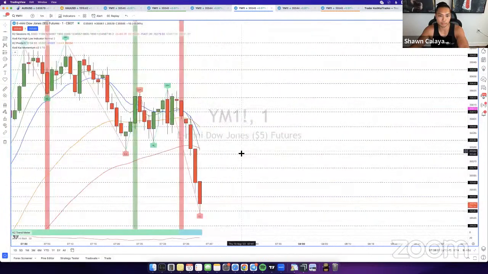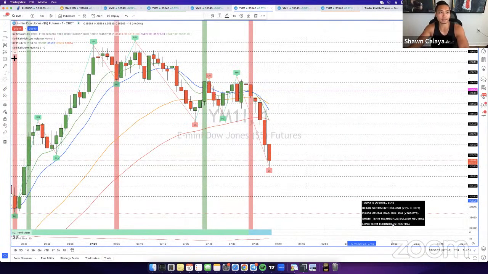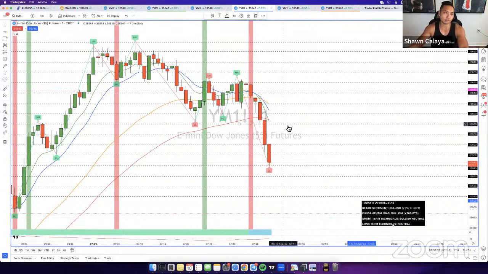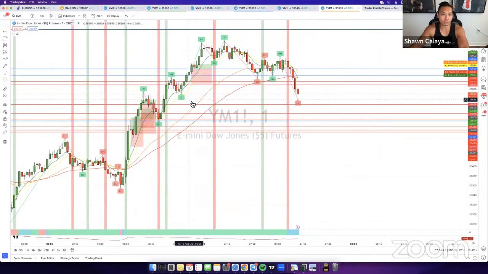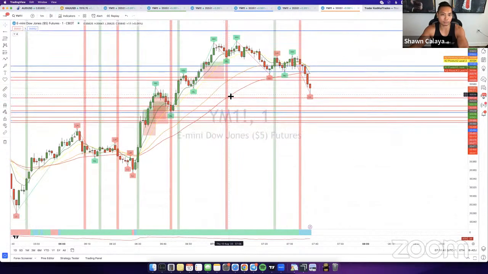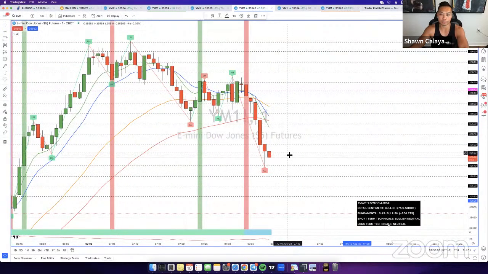I try to make it as simple as possible. I don't try to overcomplicate things. Whenever we look for entries here, I try to make it as least subjective as possible, because when you have subjectivity in trading, that's usually what screws people over, because they don't know when to enter a trade or when not to. One of the strategies that might confuse people sometimes is liquidity, because this is very subjective, right? You don't necessarily know when to take the full move or when to take a partial move, but it's a skill that you build over time. And typically I'll tell you guys in the beginning if I'm going to go for the full move versus the 100 pips.